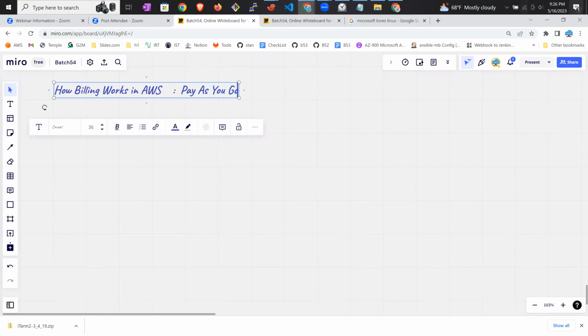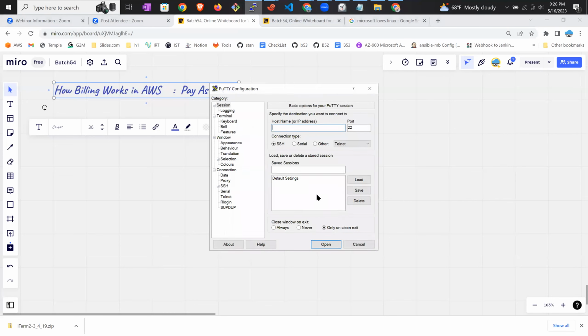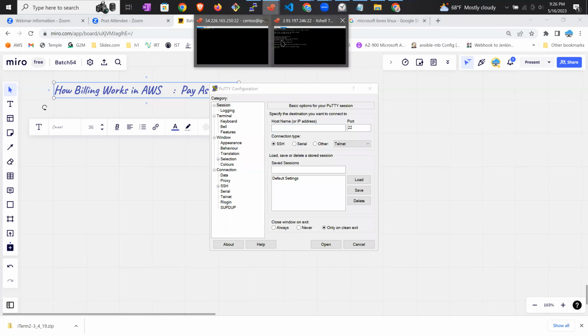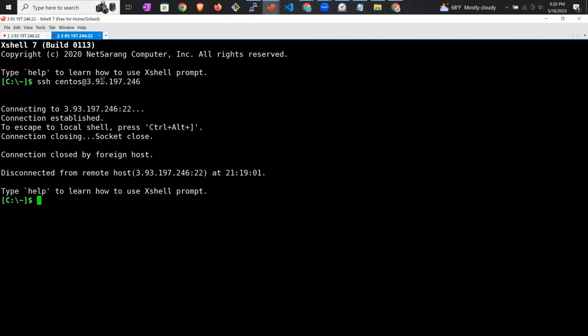One question: if I'm not able to install xShell, can I use Putty? Yes, both of them do the same job. How can we use it with username and password? Earlier we used the private key. Same thing, nothing changes.